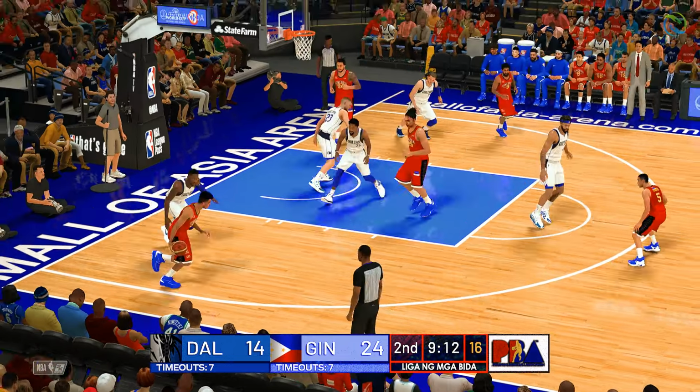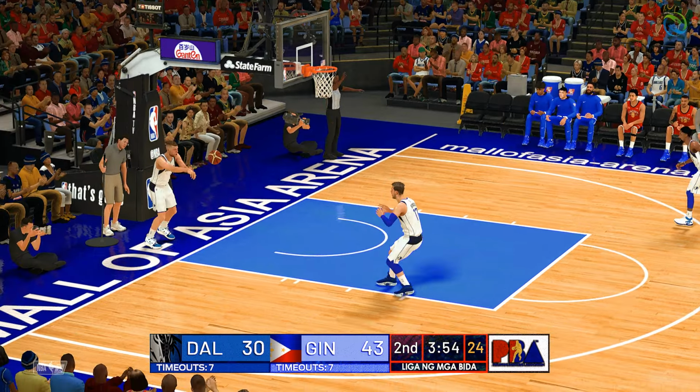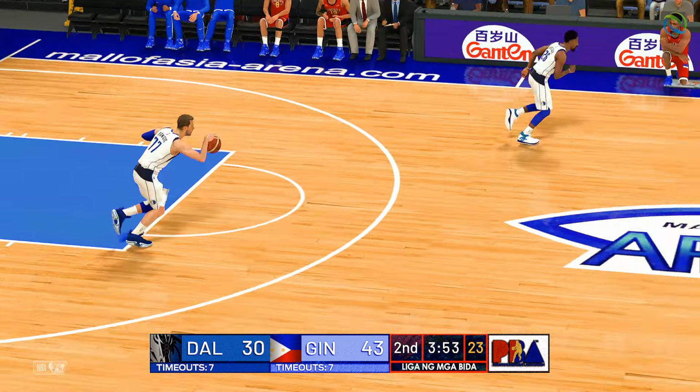And there's the drive. Doesn't go that time. Great D that time from McGee. Here's Doncic. Had a chance there to cut it to single digits, but it's off target. Blocked! Dinwiddie outside. Misses in close. Dinwiddie's gotten just one of his four attempts from the floor tonight. To the paint. And he finishes. That makes him 4 out of 5. Credit their discipline. They've been working for high percentage shots.